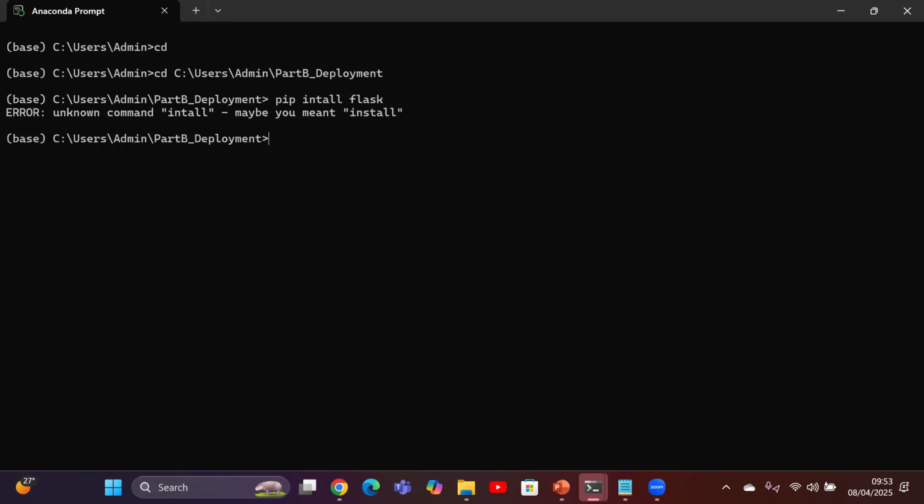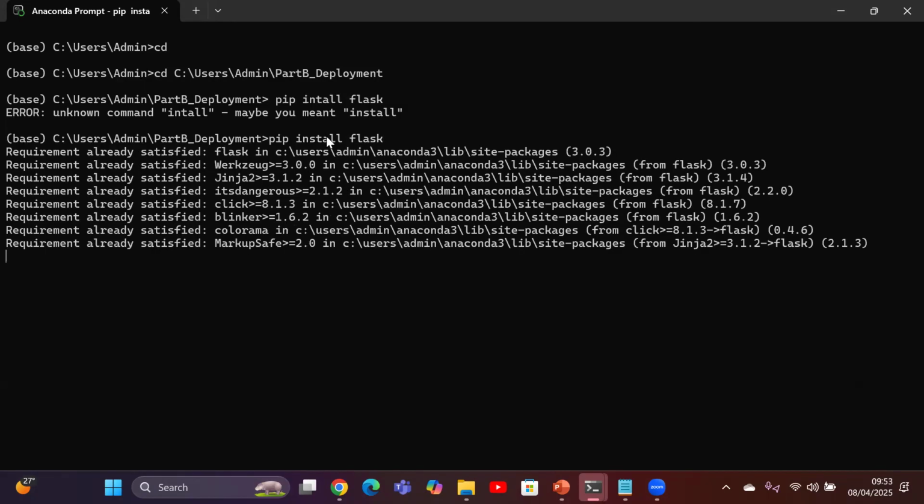As you can see, something went wrong. Okay, spelling error, doesn't matter. Pip install Flask. It's installing now. As you can see here, it's already available in my system, since I installed it long back. If you are doing this for the first time, you have to install Flask by using the pip install operation.